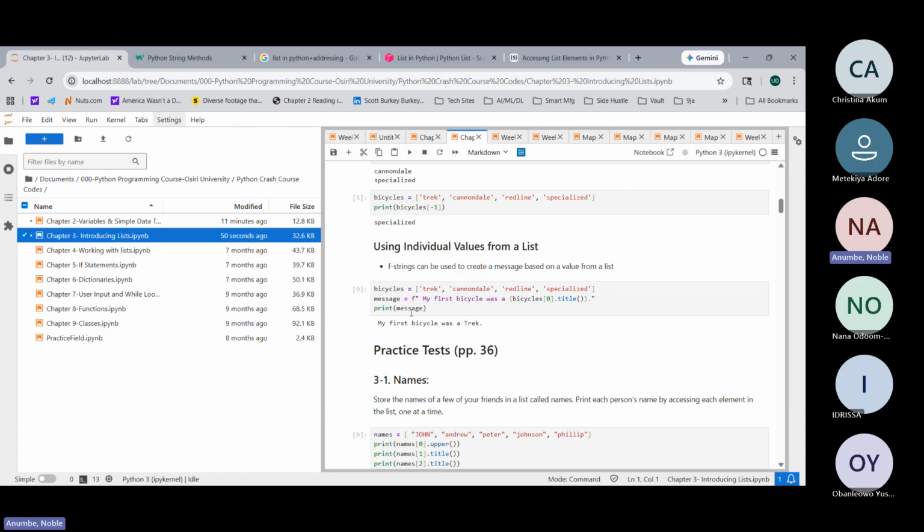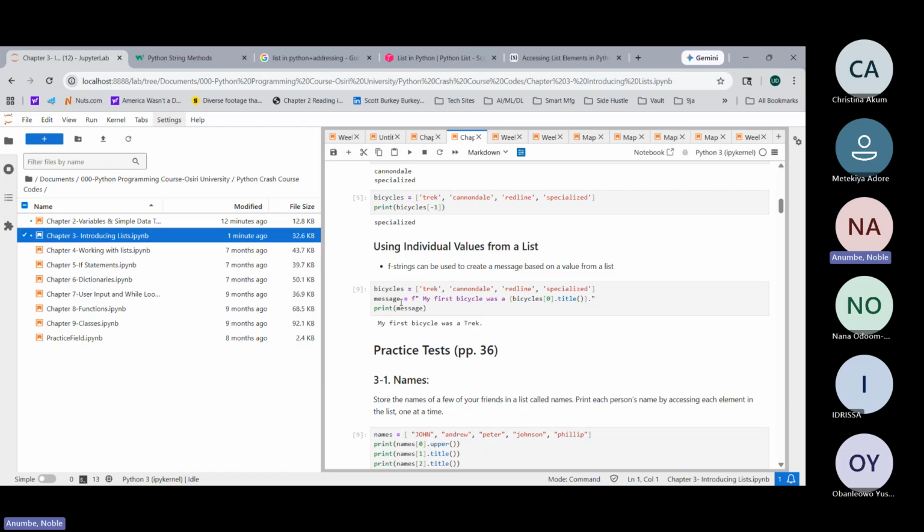So I can decide to create an entire sentence using what I just showed us right now, where we are accessing particular elements within a list using indices. So I just create a variable here, and anything can be a variable name, like message.